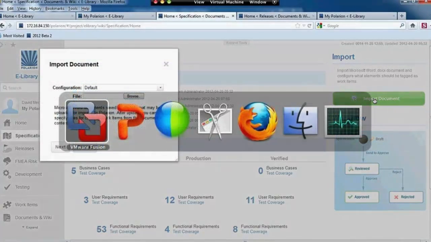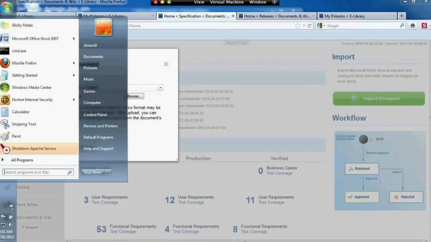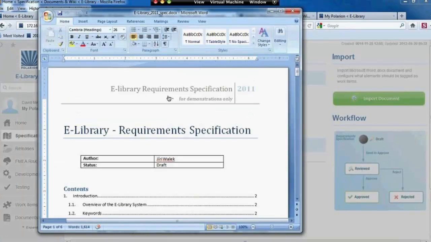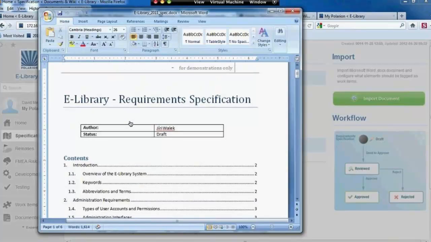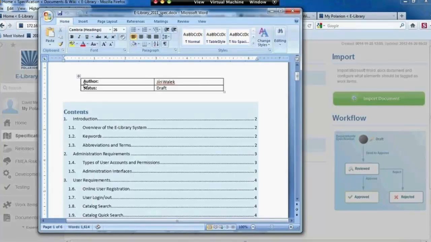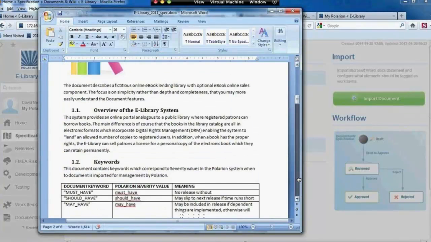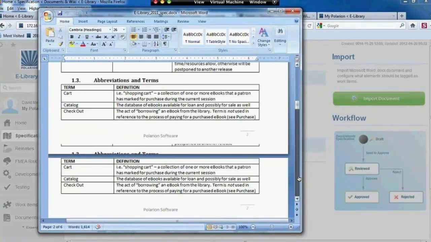I'm going to come over here and open up Microsoft Word, where I have that document already loaded. This is nothing more than a common Word document. You can see that it has a typical header and footer, title information, contents, and so forth. As I move through this document, it also has paragraph and heading information at the top that might be common to set up the standards for this particular set of requirements for this project. And then later in the body, I have the actual requirement.